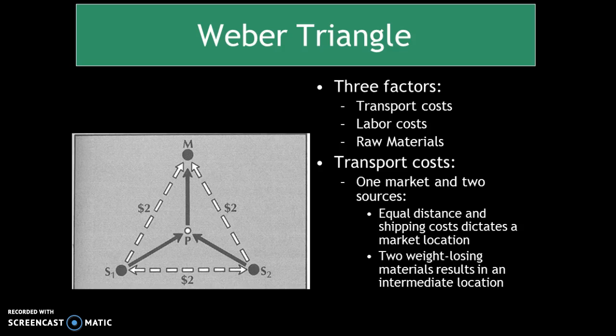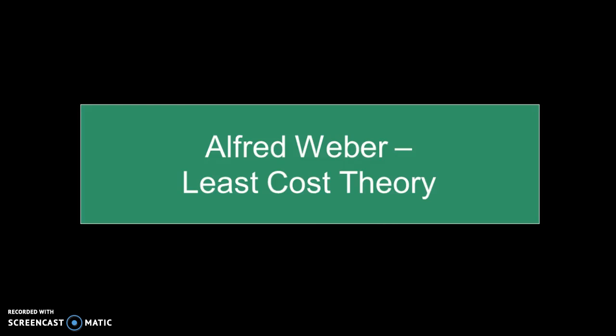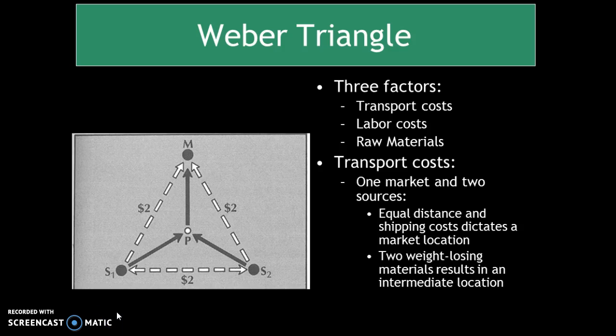So let's bring it back to Alfred Weber's least cost theory, better known as the theory of industrial location. So let's start with this. It really comes down to a couple of factors: transportation costs, labor costs, and raw materials. Those are the three that you really need to be familiar with. Again, I want you to think like a business owner. The selection of an optimal factory location has much to do with the minimized cost of land, labor, resources, and transportation. That's kind of what you see in this diagram here.